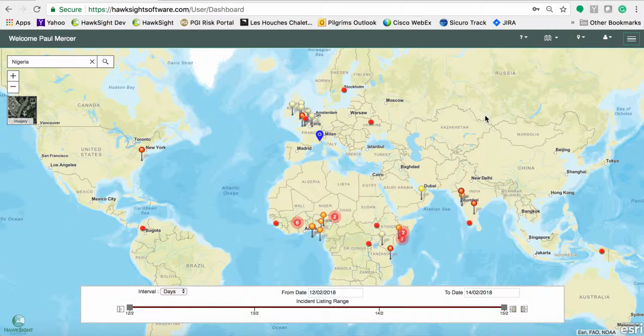The next bit of information that you can see are the project sites. The project sites on this map have been represented through a series of dots. Each pin is color coded, and the color code represents the maximum risk that project is holding. In this case, the project in Oman is holding one or more risks at significant. The one just south of Mumbai, extreme, and the projects in Nigeria are showing as high. The projects that just show as white pinheads are projects that have been set up in the system but currently haven't undergone a risk assessment.